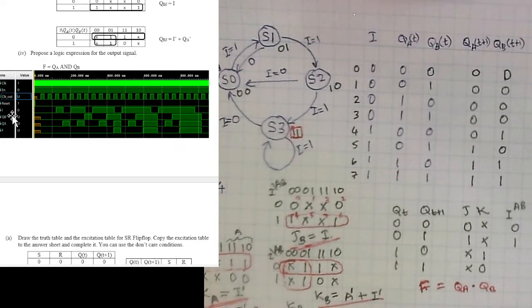So Q0 and Q1 are our JK flip-flops' outputs, and we have F here, which is our QA and QB, right? Now QA and QB is 1 in this scenario, right? Which means we have three subsequent ones available here. Four subsequent ones is again detected here. After three, it will continue to detect with four as well, right? Here again, five subsequent ones, again it will detect from 3 onwards, right?